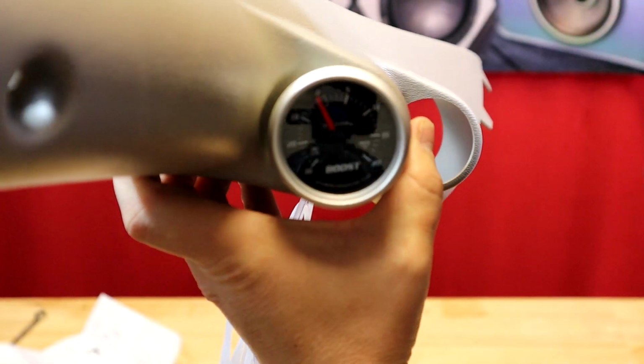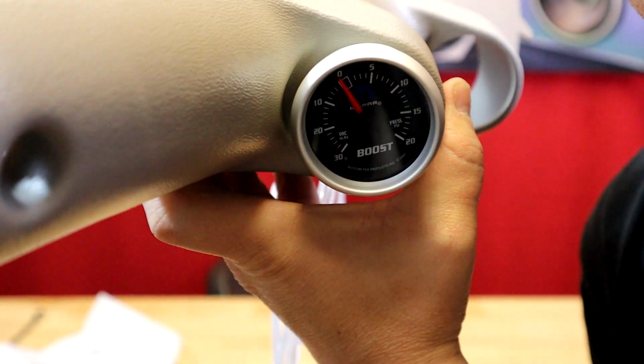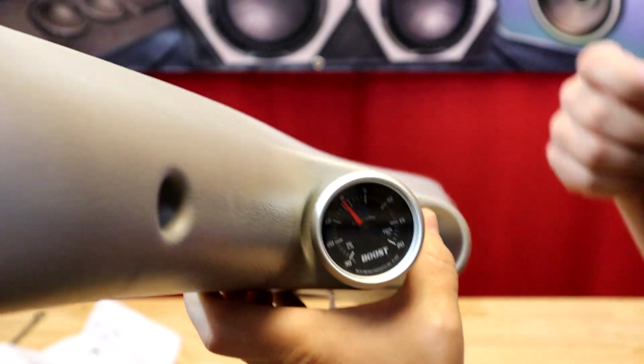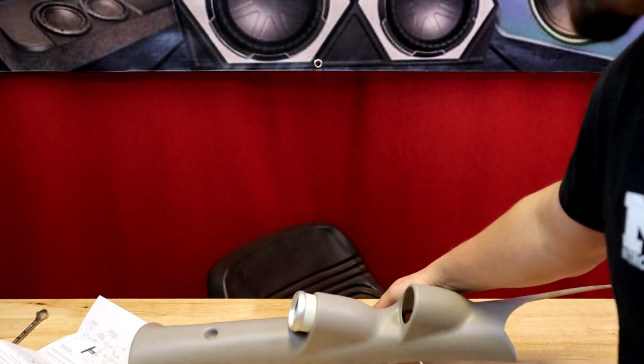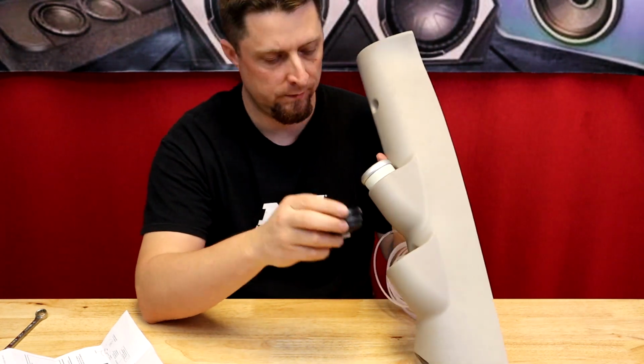So that's our boost gauge mounted in the pod. Definitely going to be super badass. We're going to get this gauge pressed into our pod here.